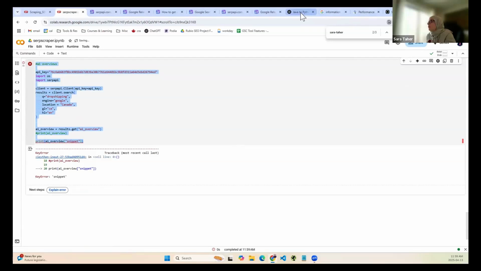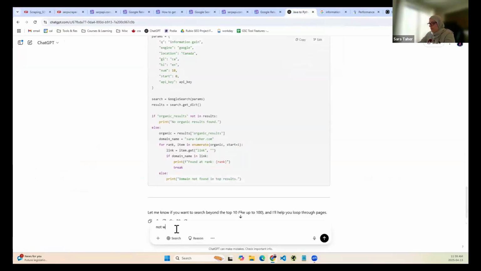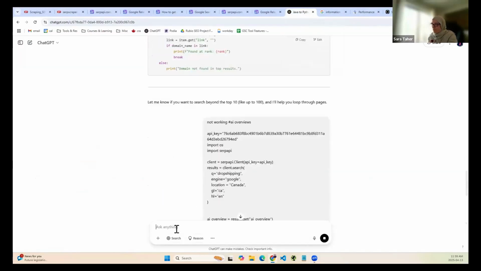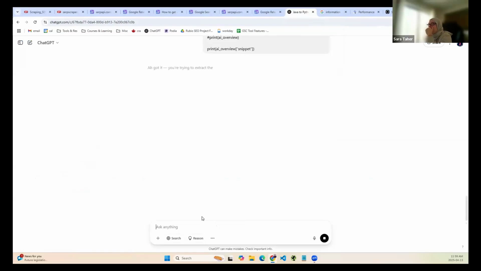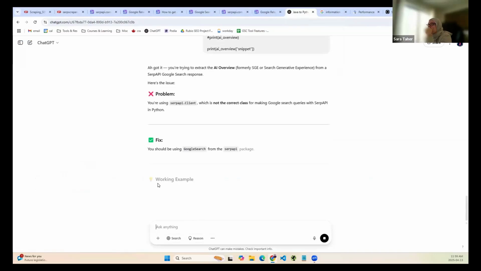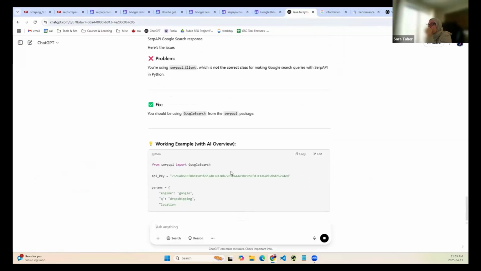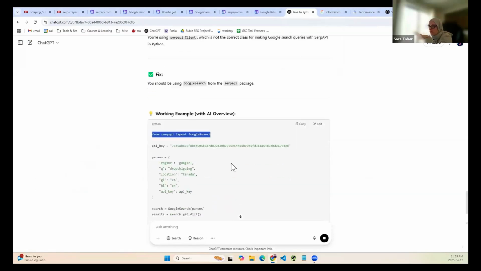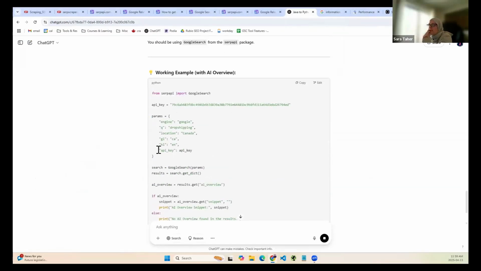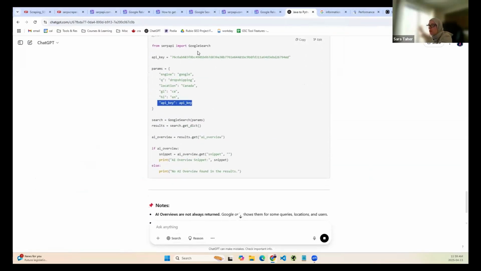Where is chat? Okay, ignore this because it keeps recommending this and this is not working. Okay, just for you to know. And as I said, you can add the API key. So ignore this part. I'm not sure about this.